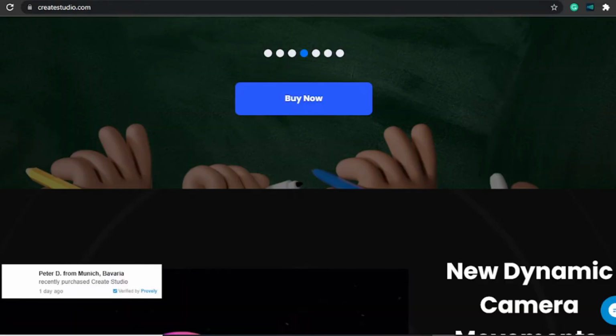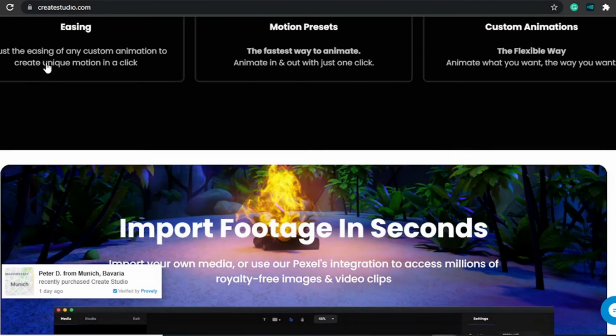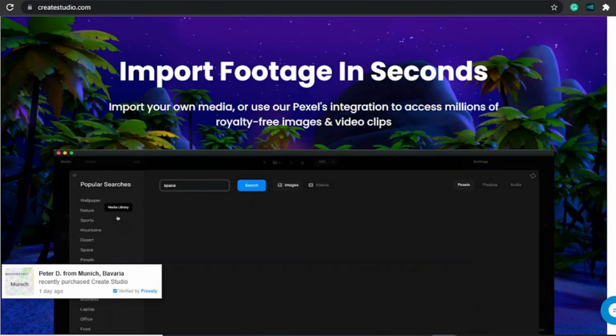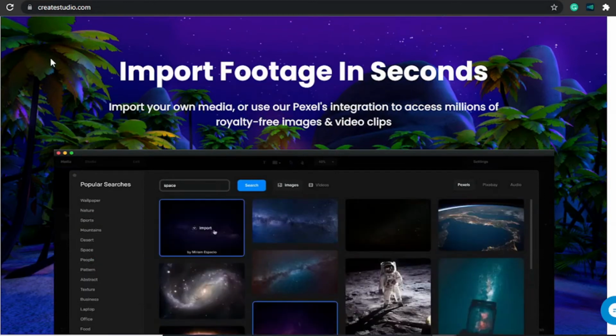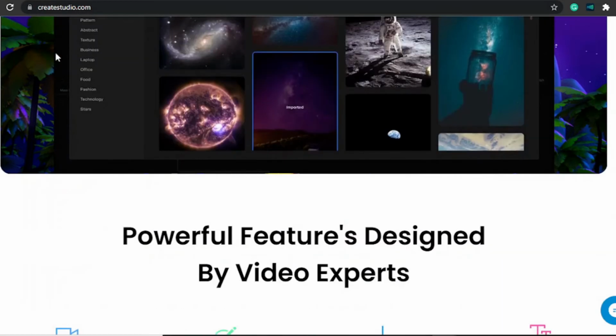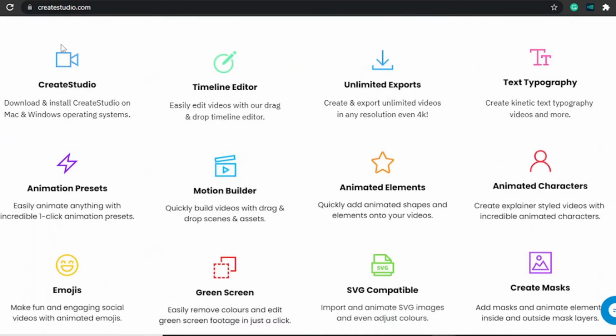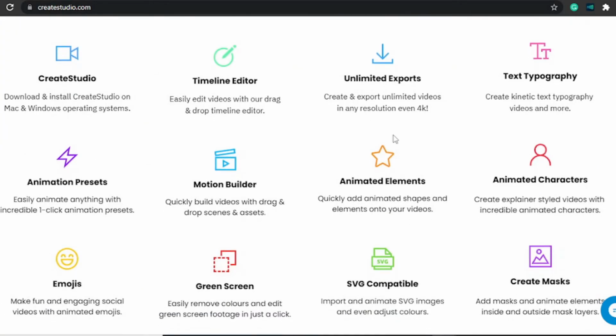But if you want a wide variety of templates and different things you can use for your project, then Createstudio is the one for you, and it comes with a $67 one-time fee, which is really good, and in my opinion it's the best. You get access to a number of features and lifetime updates. No wonder, even though you are just paying the one-time fee, you get access to those.